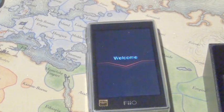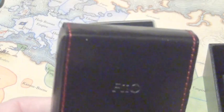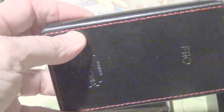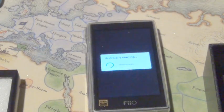Real quick look. There's the black case that everybody likes. I really like the red stitching. When I first saw this, I think in Hawaii Bad Boys' video, I likened this to when the Porsche Boxster came out with their baseball diamond themed interior. And they had red stitching on the brown leather, which was supposed to mimic a baseball glove. When I first saw this case, I kind of thought of that. You know, a black Wilson ball glove with the red stitching. Looks good. Comes protected with the foam piece. And as you can see, it is.